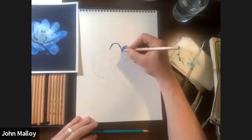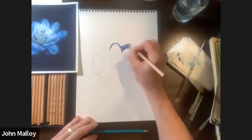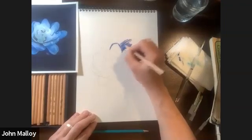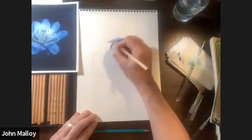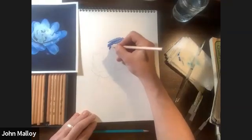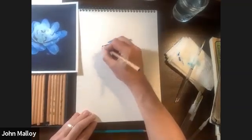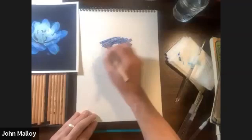John, there was a question about whether you have a favorite sharpener for your pencils. I have an Exacto electric sharpener. It's the horizontal one. I'm not sure what the model is, but it's really nice. It definitely sharpens watercolor pencils and regular pencils very well. And the nice thing is it has a stop feature, so it'll stop sharpening when it's done, so you don't end up over sharpening anything. But you could also use the traditional little mini sharpeners, those metal ones. Those work just fine. They're just a little messier, obviously, because you have to clean up the shavings.